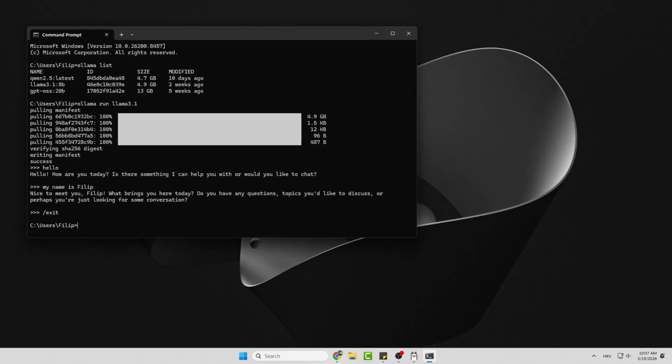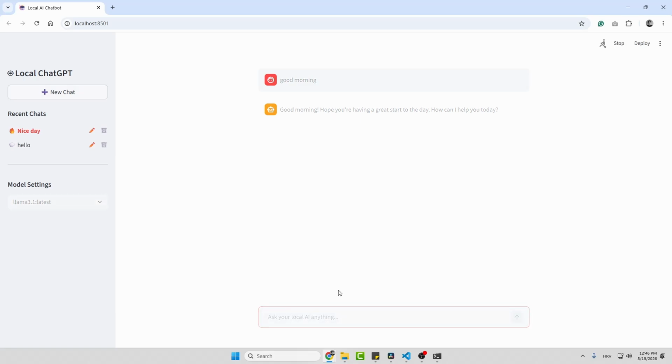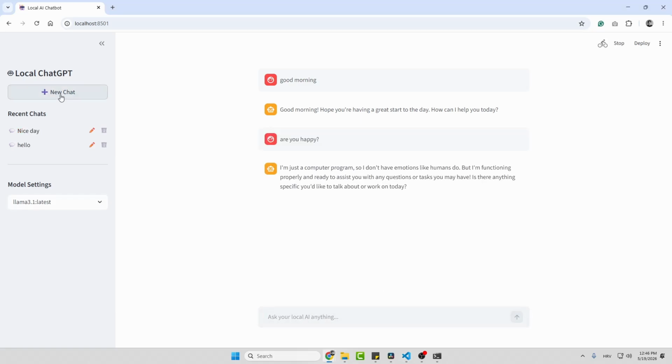As you can see, we installed and started our private chatbot, but let's be honest, this terminal interface is pretty ugly and it would definitely be much better to have a clean, modern interface instead. That's why I created this fully standalone chatbot interface. You can chat with your local LLM just like you do in ChatGPT.